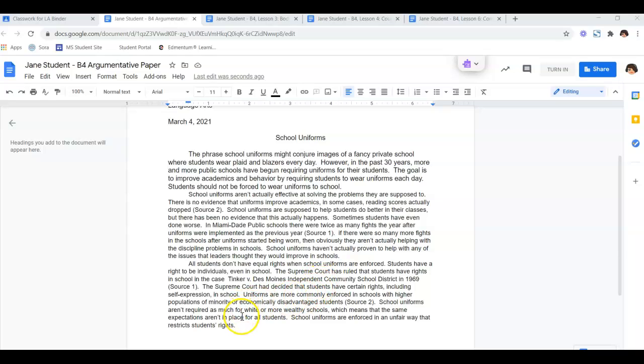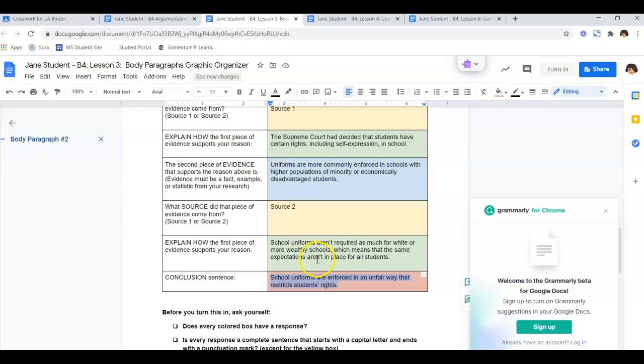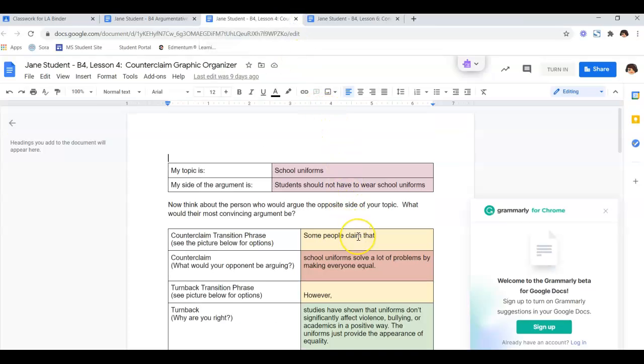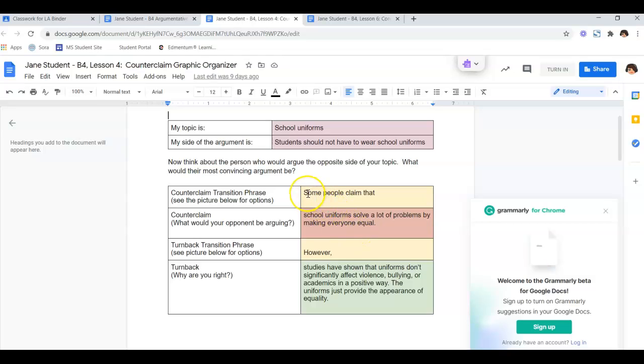Okay, so I paused the video for just a moment and I went ahead and repeated that same process for the second body paragraph. I just copied all of my boxes in order. I put which source it came from at the end of this sentence. And so now I can close that graphic organizer and I bet you can guess what we are going to do. We're going to move on.